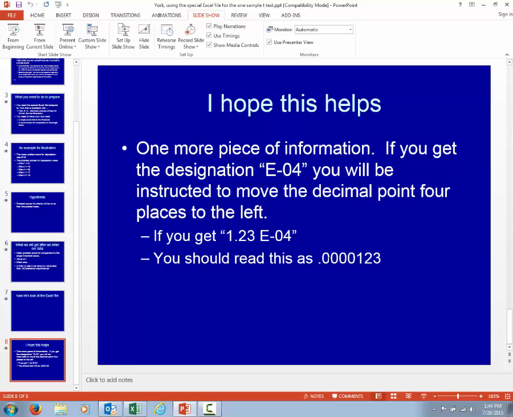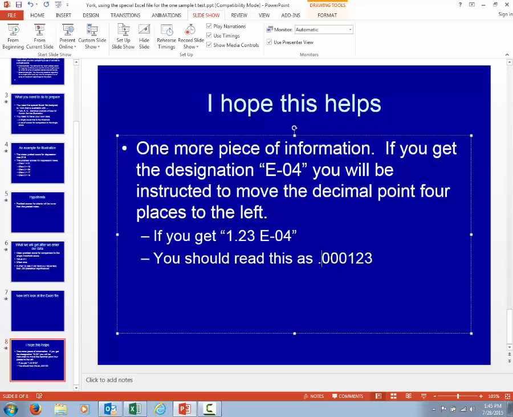Actually, I'm sorry. This has one too many. It goes from right here 1.23, 1, 2, 3, 4. So it should be 0.00123. That's the way you'd read this particular designation.